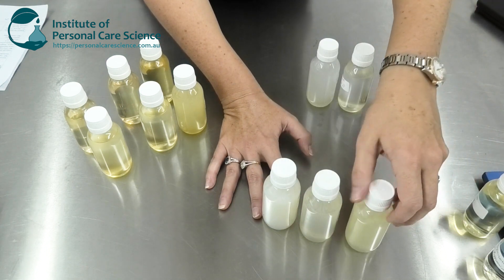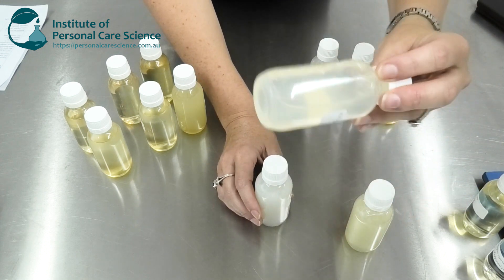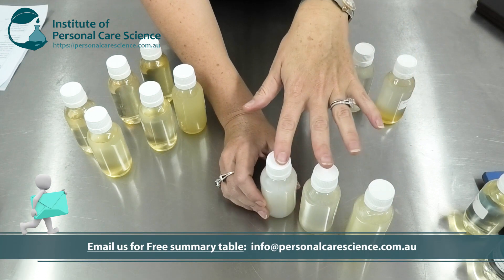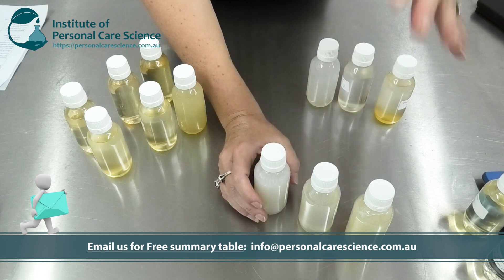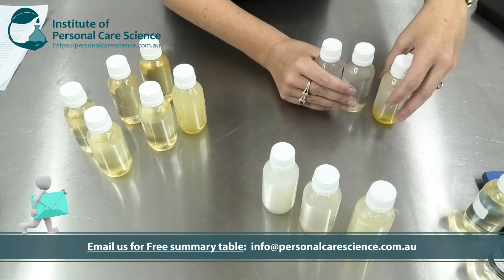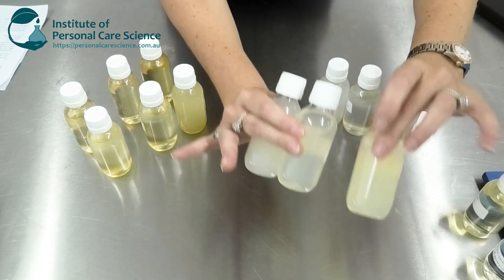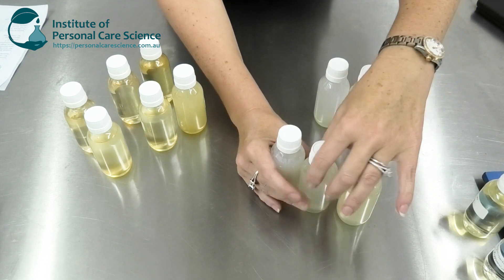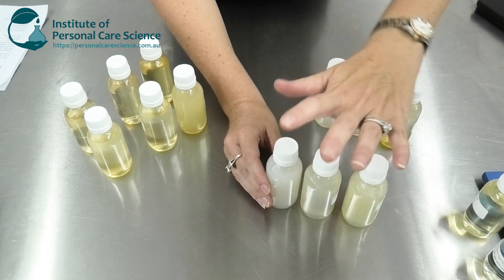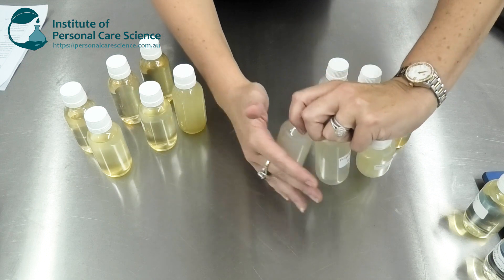Why am I testing three different essential oils? Different essential oils will give you different results, so you do need to check with the solubilizing material you're using and the exact essential oils or blend that you want to use. What I wanted to demonstrate first was that a different percentage gives a very different and very stable result. At a 10-to-1 ratio the Polysugar Mulse D9 was very effective at solubilizing those three essential oils. It's not a perfectly clear solution but it is very, very stable — so it has solubilized very effectively.